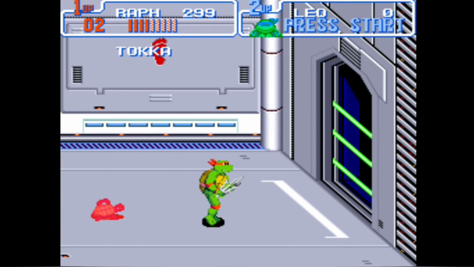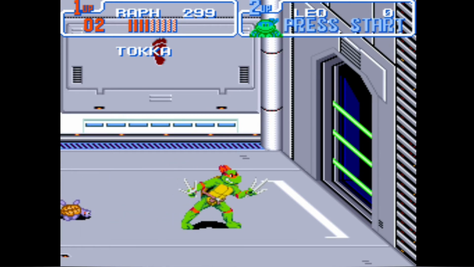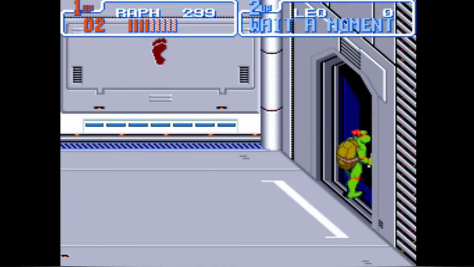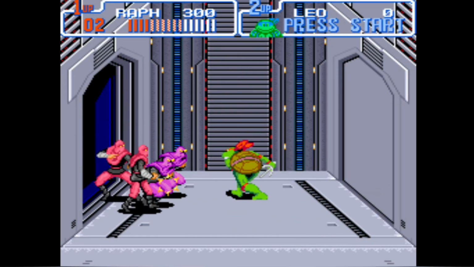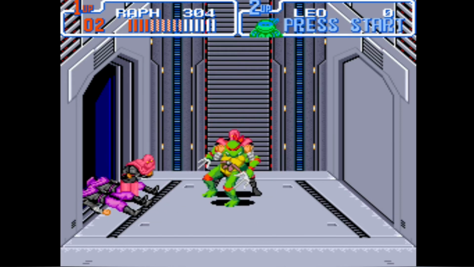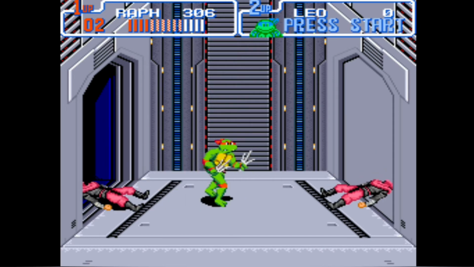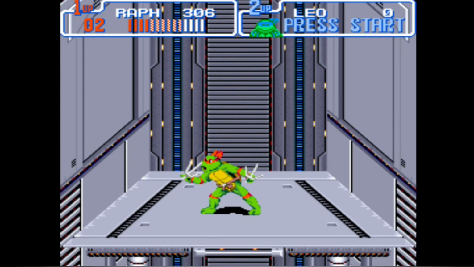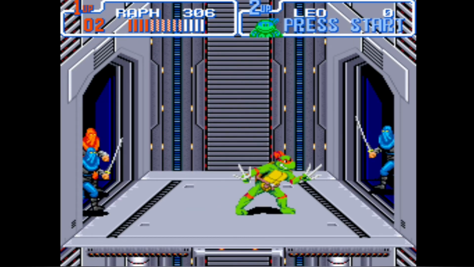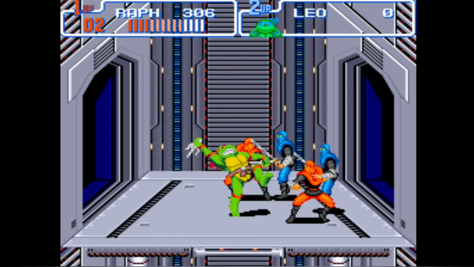There we go. You can land a lot of attacks, but you've got to be really careful because after a while they just bust through. Oh, we're going somewhere else. Where are we off to now? Oh, okay. Is this going to be an elevator section? Yes. I'm guessing we're going to go to a multitude of floors and then they'll get harder and harder. This is cool.